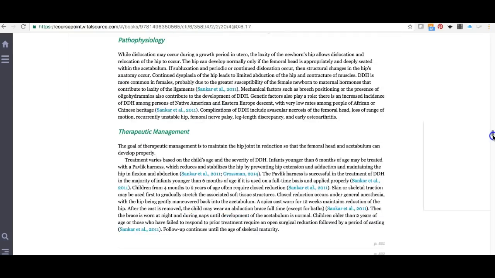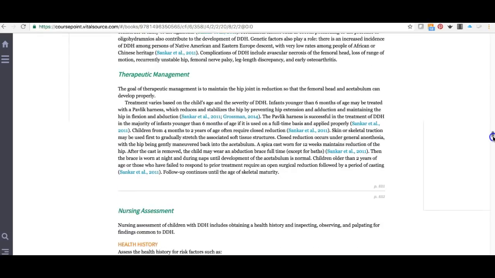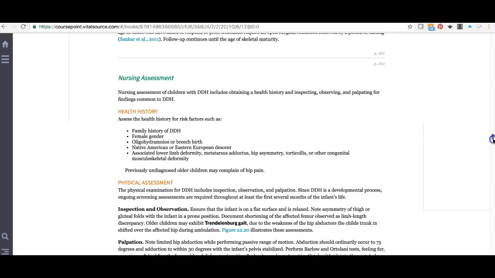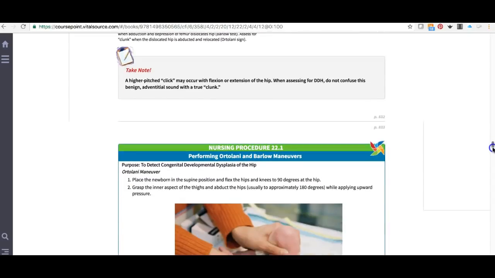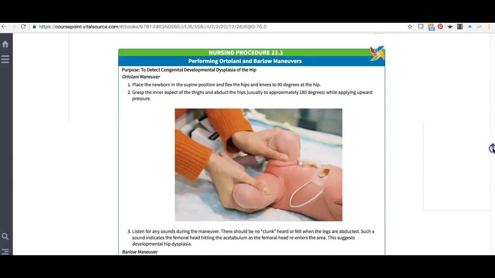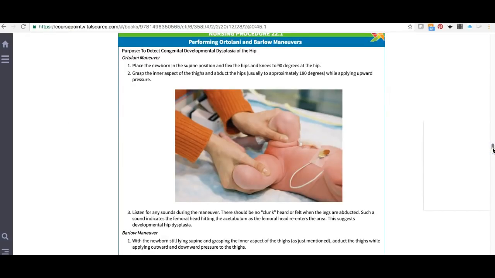All right, here's DDH, developmental dysplasia of the hip. Now, what I want to show you with DDH, two things. I want to show you the Barlow and the Ortolani. The way I remember this, you'll see the nursery people, probably the nurse practitioner or the physician, doing this little test when you go to OB. The Ortolani, if you remember, Ortolani is out and Barlow is back.